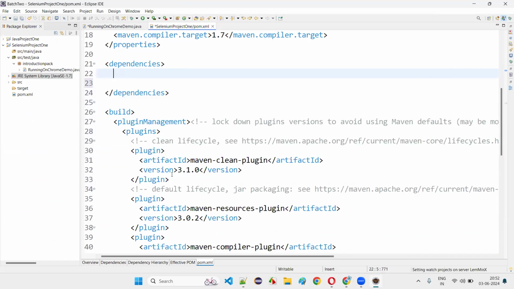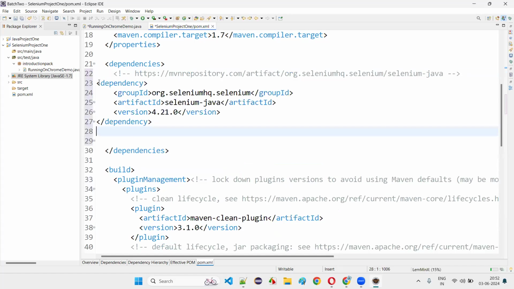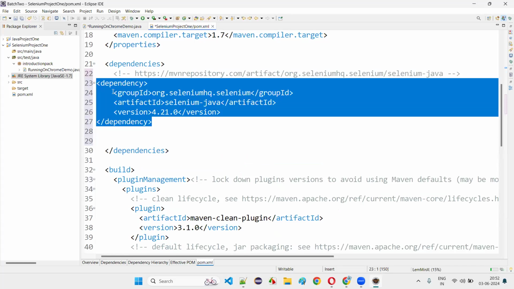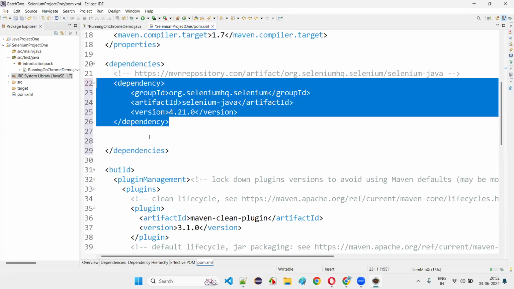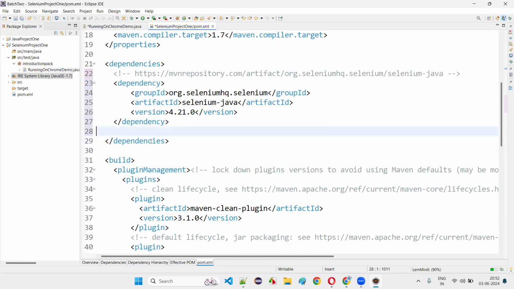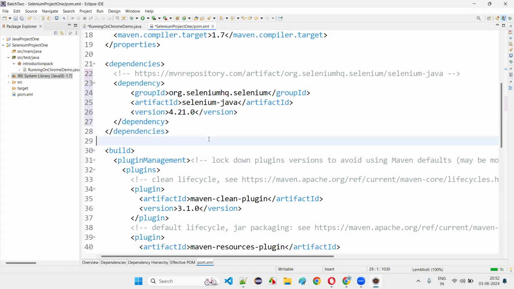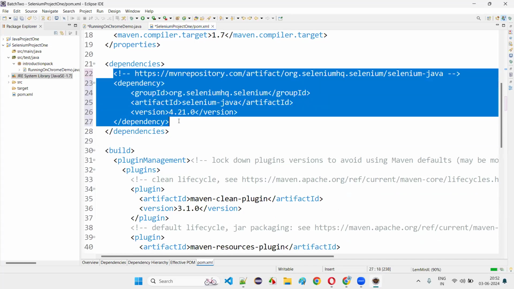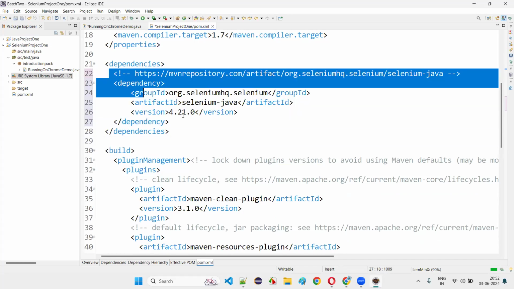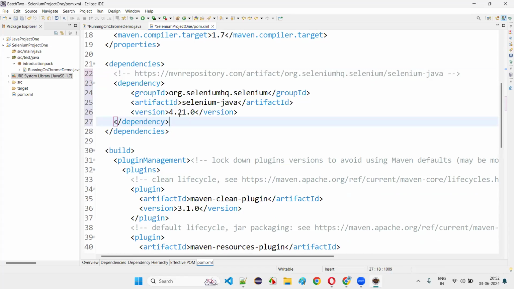I'll just remove this and paste it again. Control V, only one time I have to do Control V. It got pasted here. Now alignment is a bit problematic, right? Just select that and press the Tab key so that it will get aligned properly. Some extra spaces are there. Remove the extra spaces because it looks good. There's no problem if you don't remove these extra spaces and alignment. If you don't do it, nothing is a problem. It just looks good for you and you can organize the dependencies very well.